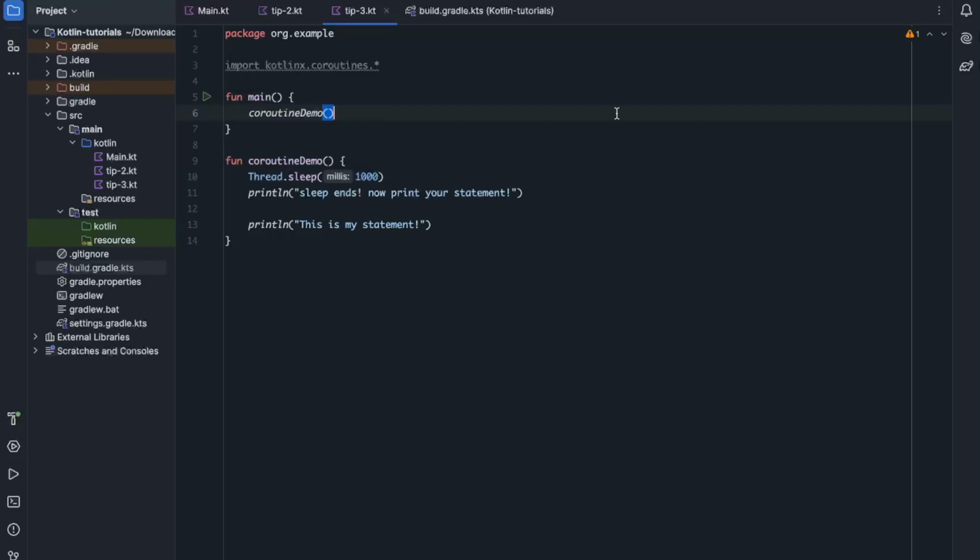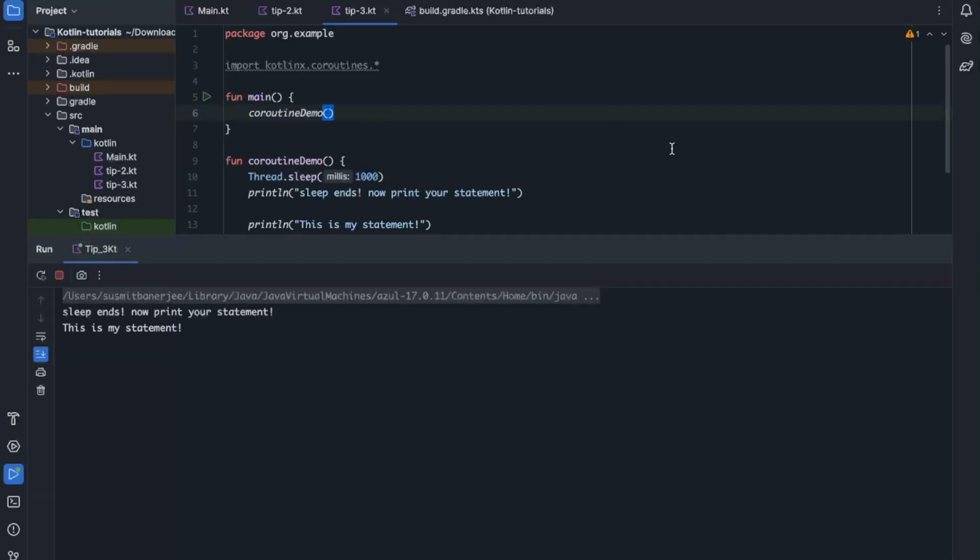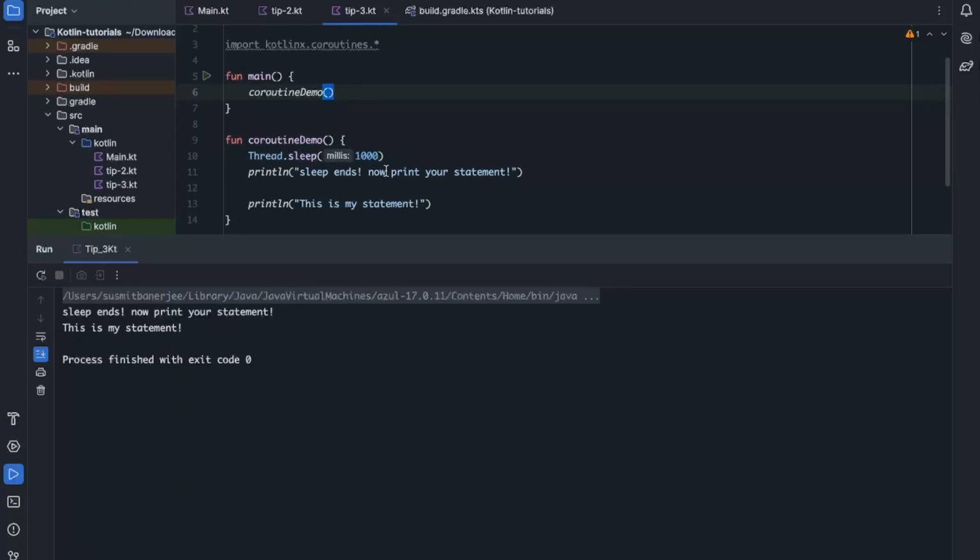This is a basic thing that I've written: it will wait for 1000 milliseconds, and after that it will print "sleep ends. Now print your statement." After that, the println will be printed. So this is a blocking statement, right? It's blocking the main thread.